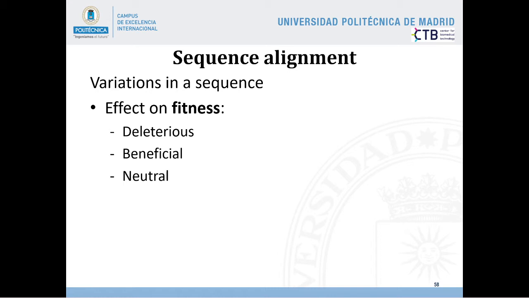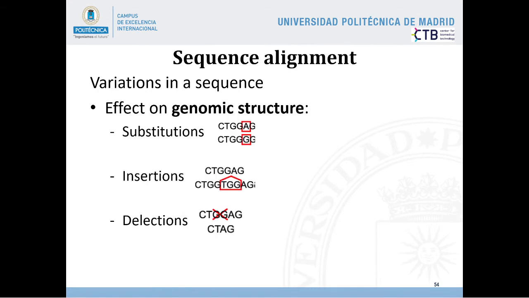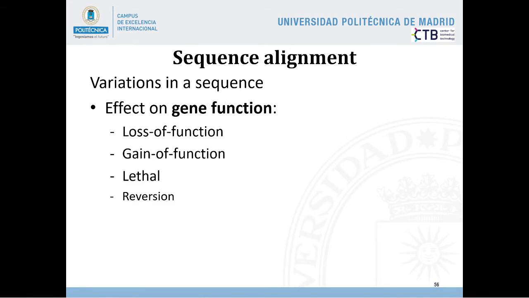The important variations that we are going to see today are these ones, okay? These ones are the ones that you have to keep in mind always: the substitutions, the insertions, and the deletions that give different types of alignments.